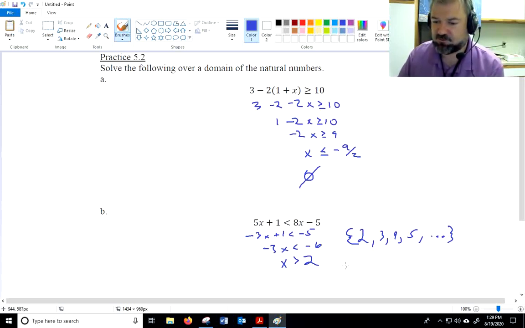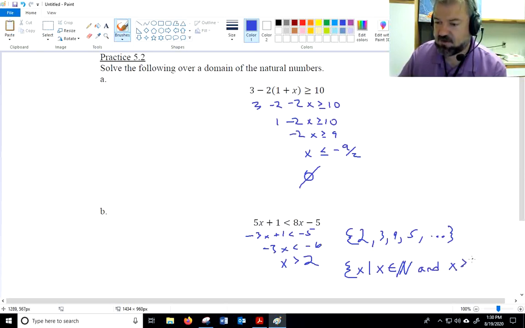If you want to be a little bit more formal, we would do something like this. We would say x such that x is an element, and this sideways E means is an element of or is a member of the set N, and x is greater than, oh my goodness. Do you see my mistake? That's right. That's not right. Okay. Do you see it? What did I do? That number there has no business being in that solution set, because it is not greater than 2. I was thinking of greater than or equal to, and I didn't catch it, so I wrote it another way.